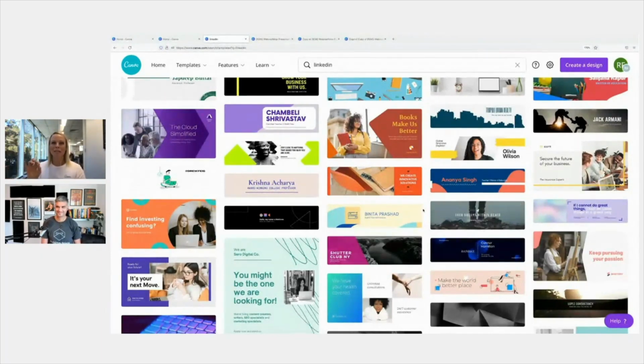So just be patient. The one thing I can say is behind WebinarNinja and behind Canva is a whole bunch of humans trying really hard, and they're doing the best job they can. So if you find a template that doesn't work properly, or there's a little bug, just remember there's a human behind your support request, so be kind and patient. If you find something that doesn't quite work, especially within Canva, resize it. Use the resize tool and make it fit and make it work for your design. So, yeah. All good. All right.